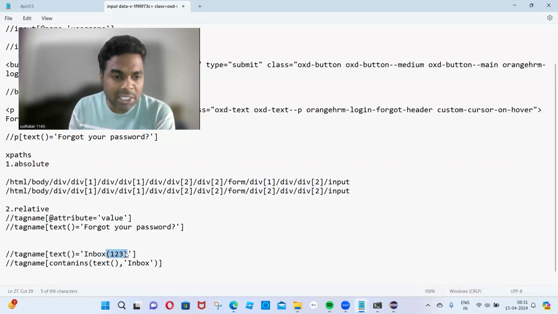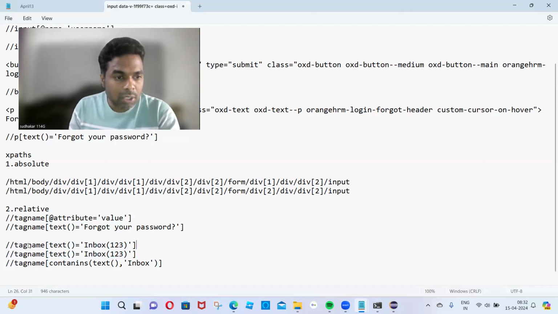If the number keeps on changing and you are not sure about the text, you can write the XPath like this: contains, text, comma, Inbox, and close the parenthesis. If it is an exact, fixed text, you can write it like this.